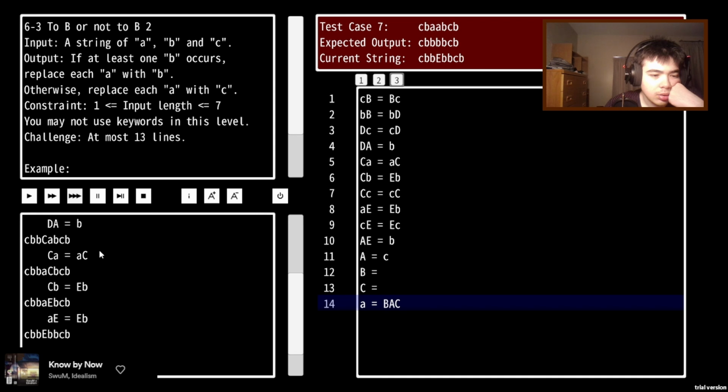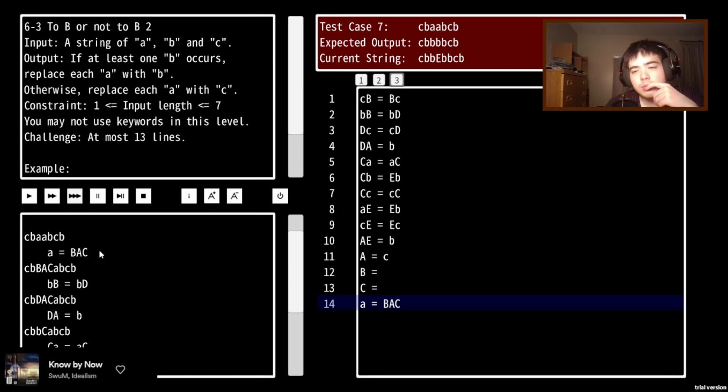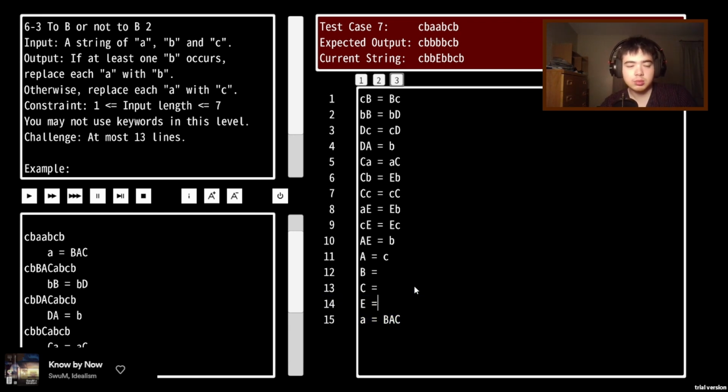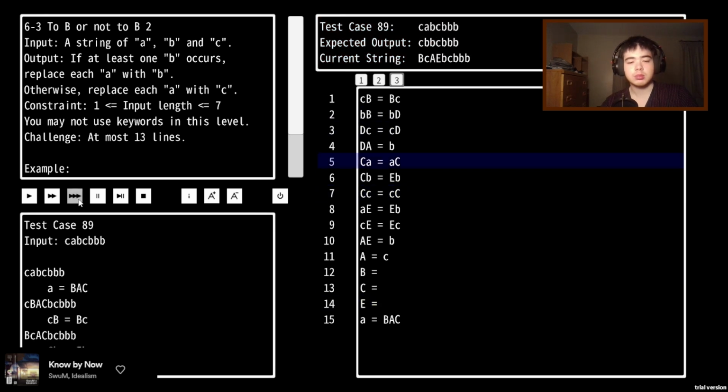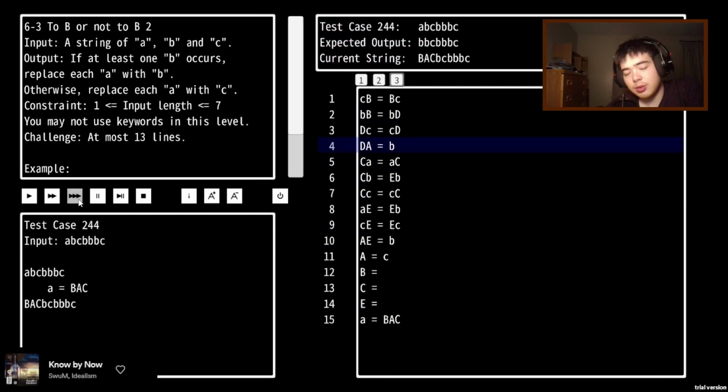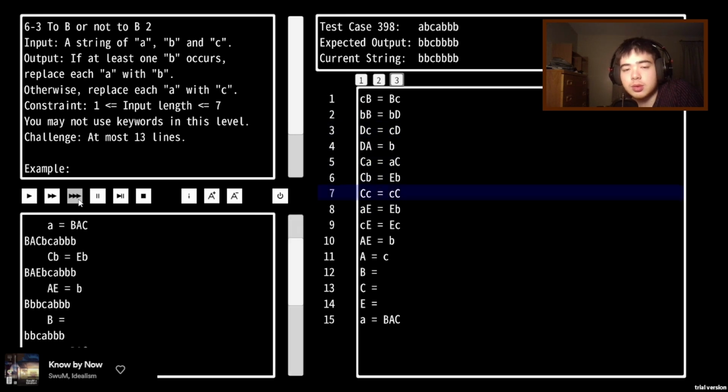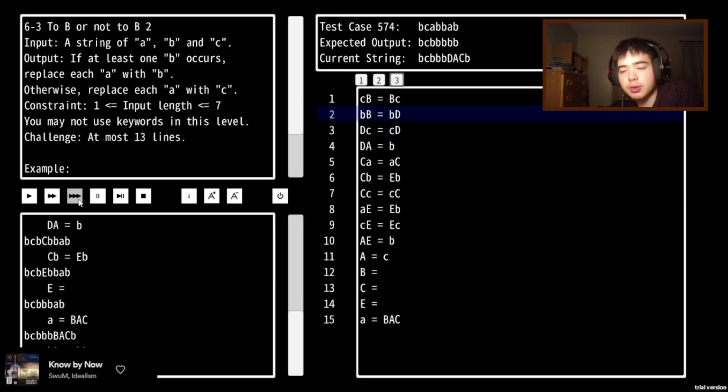See. Yeah. We need another one. Okay, we got it down to 15 lines, which is a big improvement.